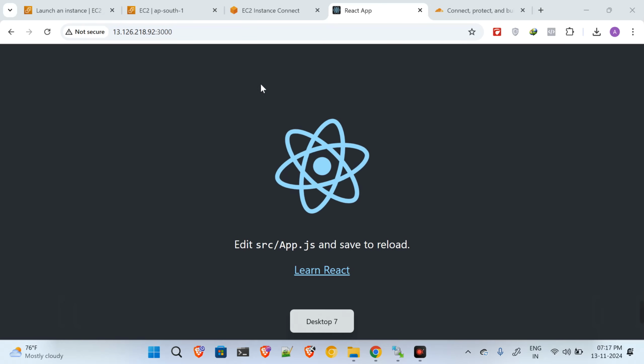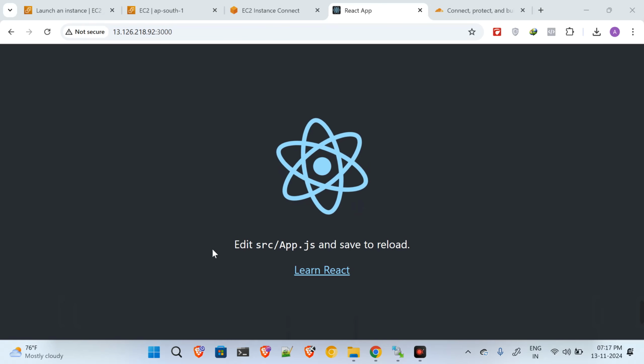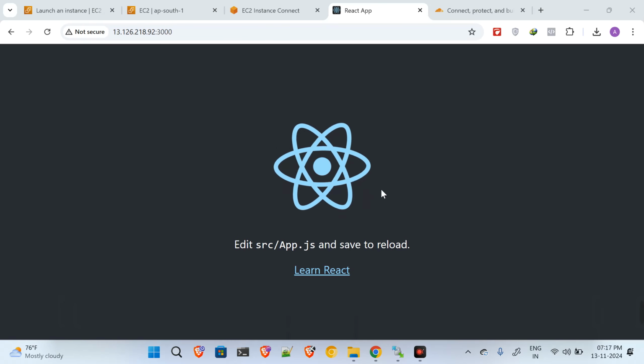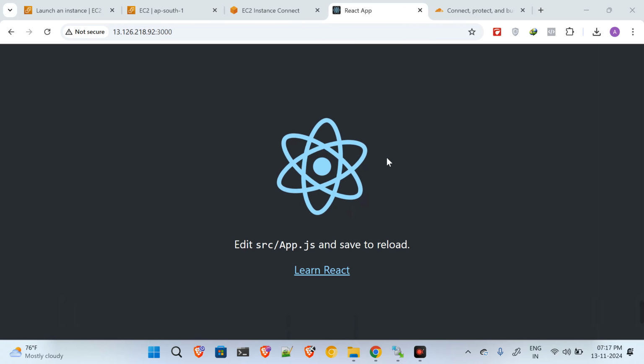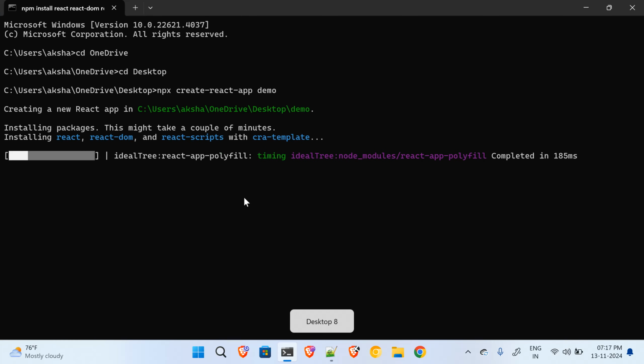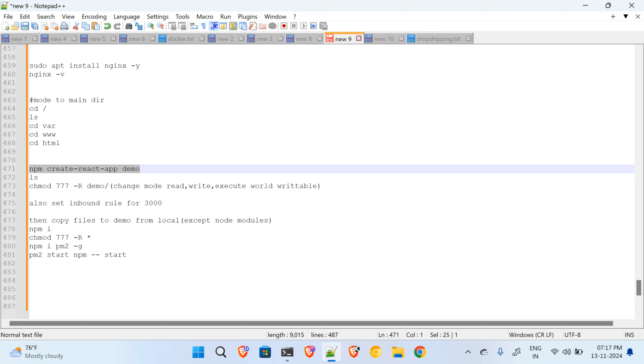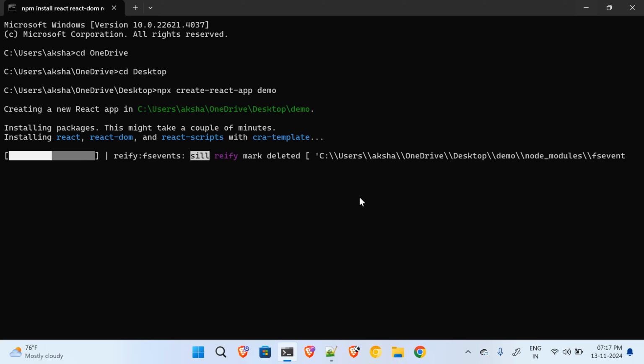So over here, as can be seen, this is some basic application which is running. Okay, I want to override this application which is there on the server with my local application which I am doing right now. So I'll show you how to do that. And for that purpose, we are basically using PM2. So PM2, we will be doing the global installation and everything, which I will be showing you all afterwards. Let me just finish this installation first.